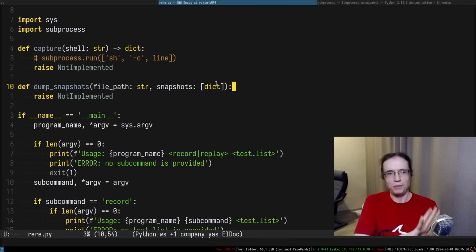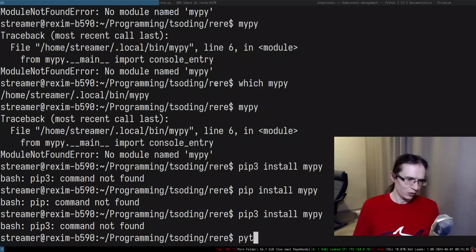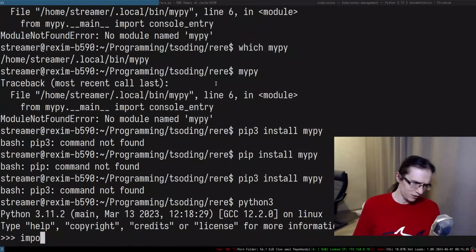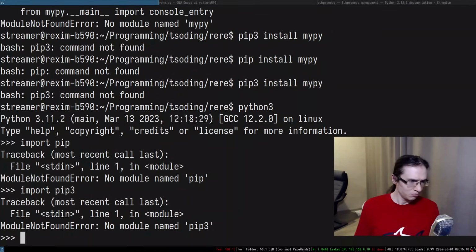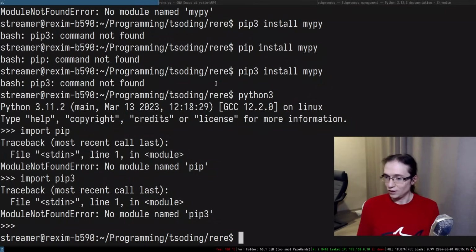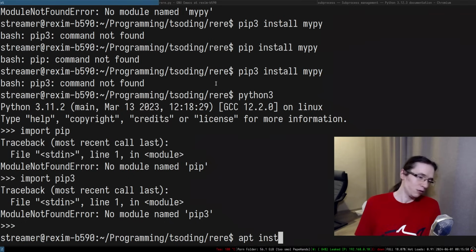Okay. So we're only going to be using batteries, right? Because I think that's a good approach. So I wonder if I do this kind of thing and import pip, right? No, that doesn't recognize any of that. That's bizarre. Maybe I just don't have it. Maybe I have to install it separately. Let's give it a try.